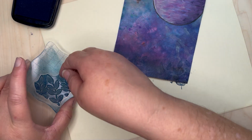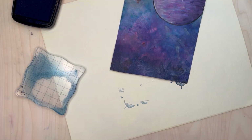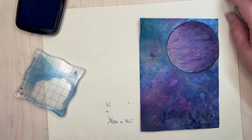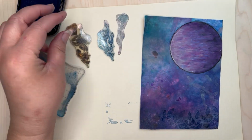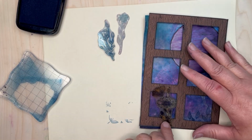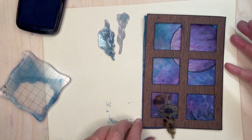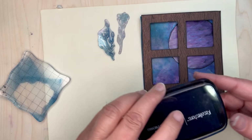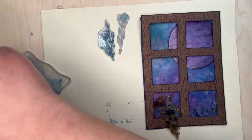It's exactly the look I was going for. It just wasn't dark enough. So now I'm trying to figure out what to do. So I thought, well, let's add the flowers, see what the flowers do. Maybe if the flowers stand out more, then it's okay that the leaves don't stand out so much. So here's, you see me placing them in the window.